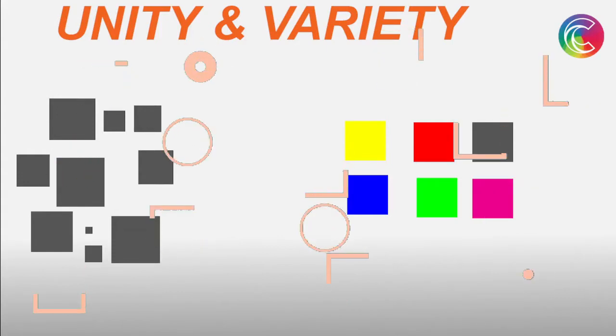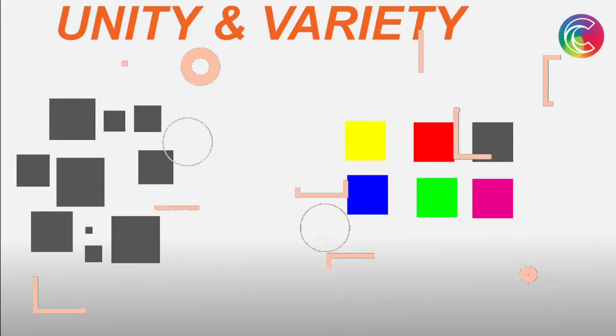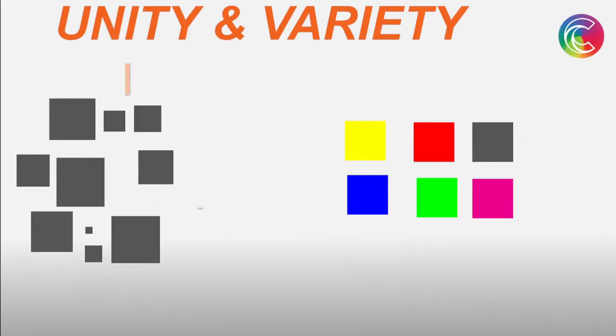The best way to explain this is to ask any woman, including me. When we go to any clothes store, or most importantly a sari store, we ask, can you show us the same design in a different color? Same design is unity, different color is variety. Can you show us a same color sari with a different design? Same color is unity, different design is variety. So got the point? Most designs follow the unity theory, and there will be a little bit of variety as well in the given composition.